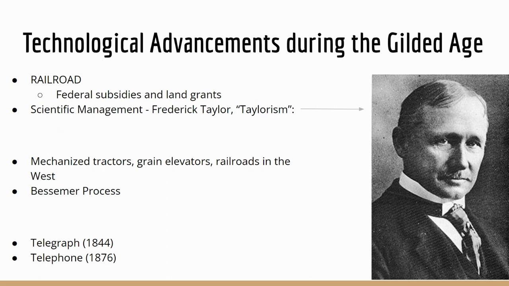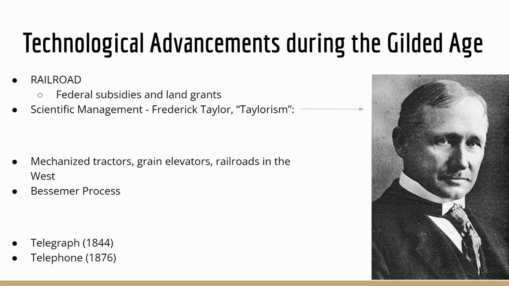But the biggest technological advancement, the most important one, is going to be the railroad. Okay, so make sure you have that in your head. The railroad is a quick and easy way to transport goods over long distances. We've talked about them before, but they're going to be built more and more in this time period, so they're going to become more and more important. They're going to lead to mass production, so we're going to produce more things because of the railroad. And we're also going to see mass consumption. People are going to be able to consume and buy more things because of the railroad.